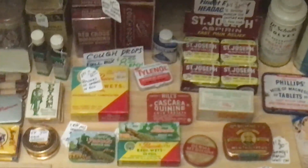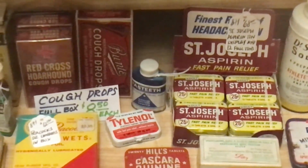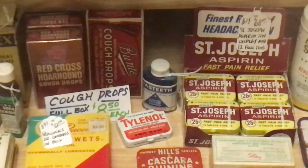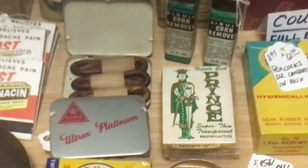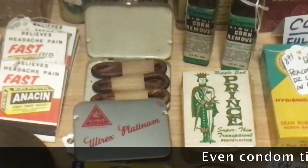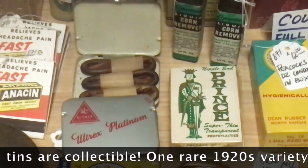Another thing this dealer has is a lot of old drugstore stock. So these are new old stock. These are items that were never used, and here they are brand new in the original boxes, including these little devices, which are definitely recommended not to be used unless you really do want to have children after all.